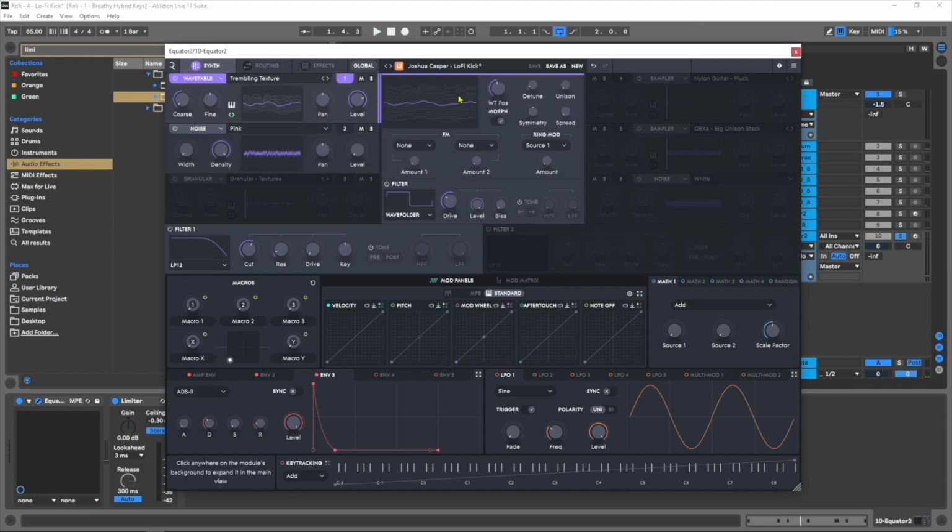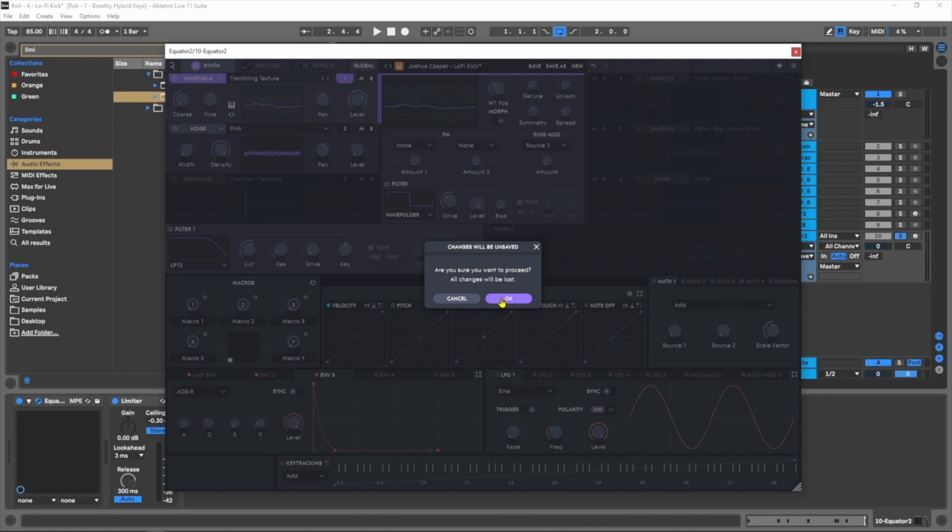Now, before we jump into the tutorial, I do want to point out that if I come in here to where the wavetable morph is and move this around just 1 percentage point at a time, we'll actually hear a dramatic change in the character of the kick drum. So we can go from really crunchy to something a little bit more smooth and anywhere in between. So let's go ahead and remake this inside of Equator2.